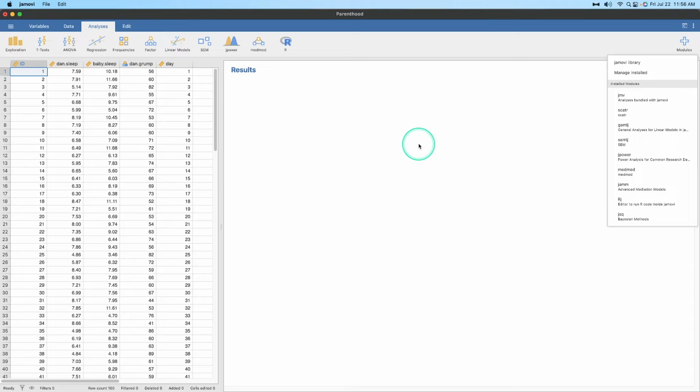These are simple single mediation or moderation setups. If you want to do more mediators, you have to get JAM, which is advanced mediation models. There's currently not one that you can do for more than one moderating variable in this particular setup. There's no module that gives you advanced moderation powers. So really, we're stuck with one moderating variable.